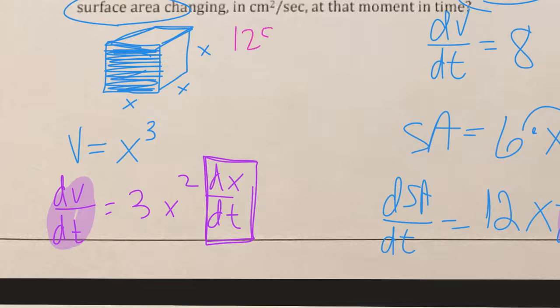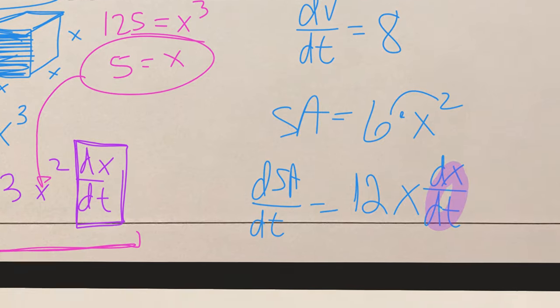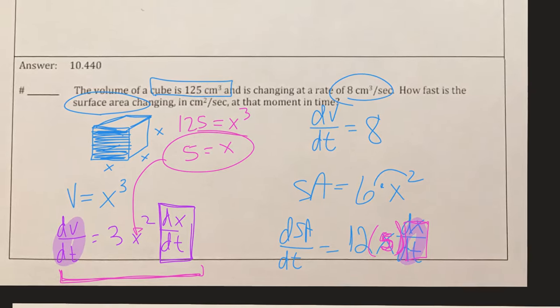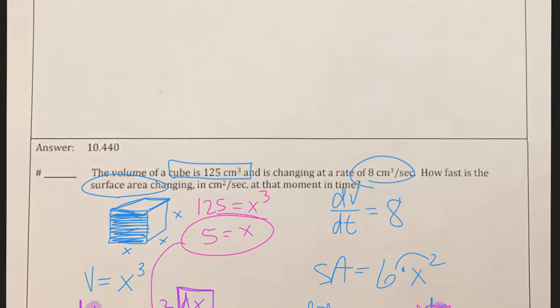Well, if our volume is 125 equals x cubed, I think we can pretty easily say that the x value is going to be 5. Okay, so we can use this setup to figure out what our dx dt is. We know our x value is 5 still, right? We have the same x value, and we just calculated dx dt, so now we can find what the surface area rate of change is once we do that. Ooh, that was a 2-part problem. That one's pretty tricky. Okay, take the volume, find dx dt, and plug that into the surface area dx dt.